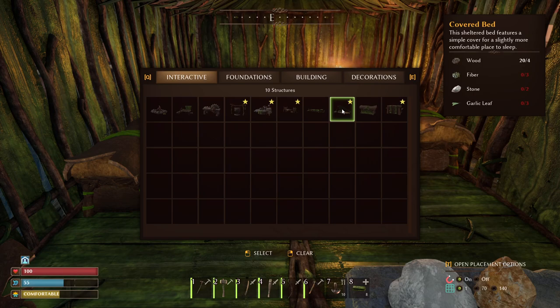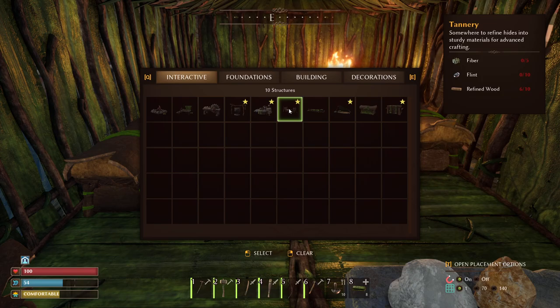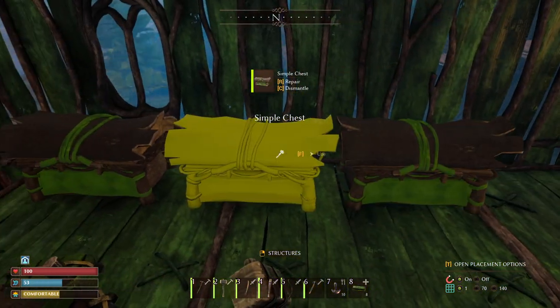Garlic leaf to make the covered bed. This sheltered bed features a simple cover for a slightly more comfortable place to sleep. Okay. And the box, garlic leaf and refined wood. So if we took a piece of garlic leaf, I could actually make one of those. So I'm going to have to go back over there and fight those soldier ants and chop down all that ryegrass. And in the process of that, I'll be fighting the beetles and stuff as well.